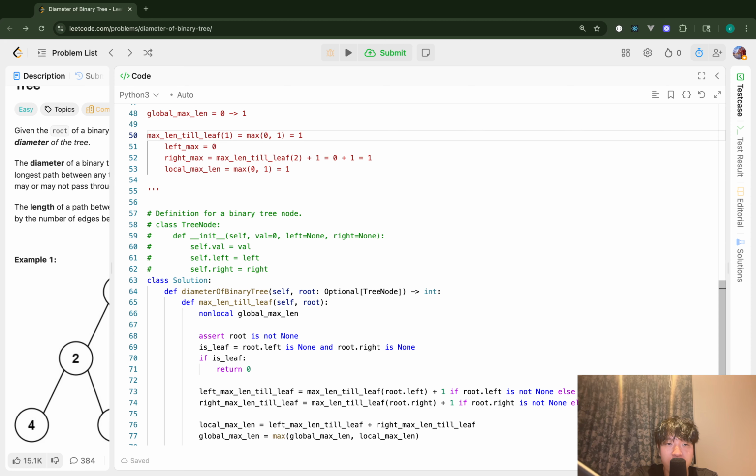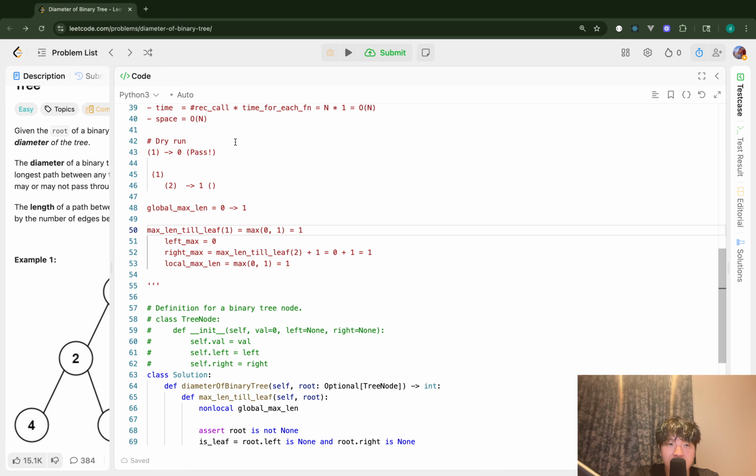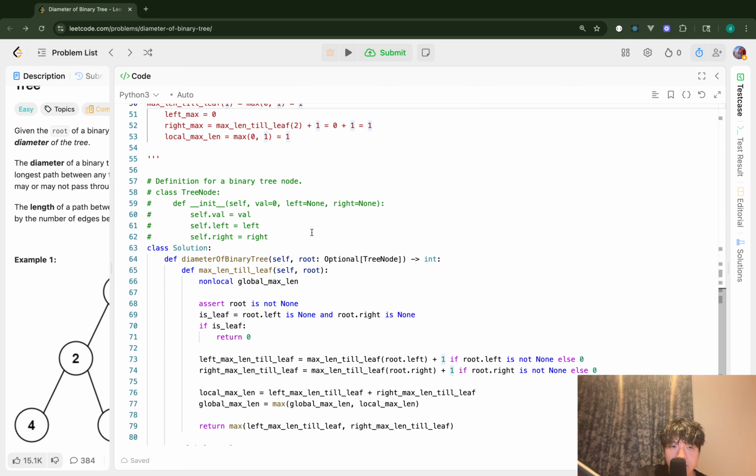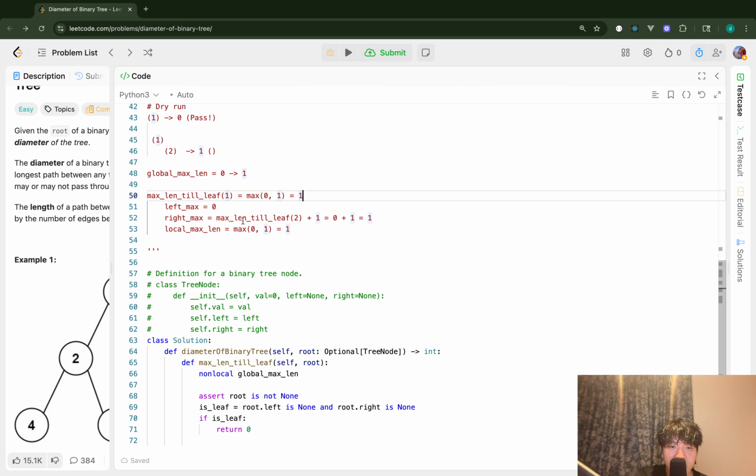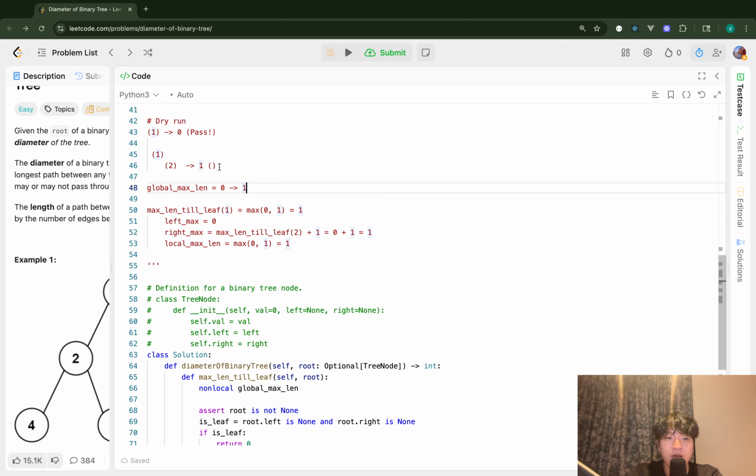It should be 1. And this is as expected because from node 1, the maximum length tail leaf is 1. I go out of the recursive function and go back to line 83 and return global max length, which is 1. Okay, so this is as expected.